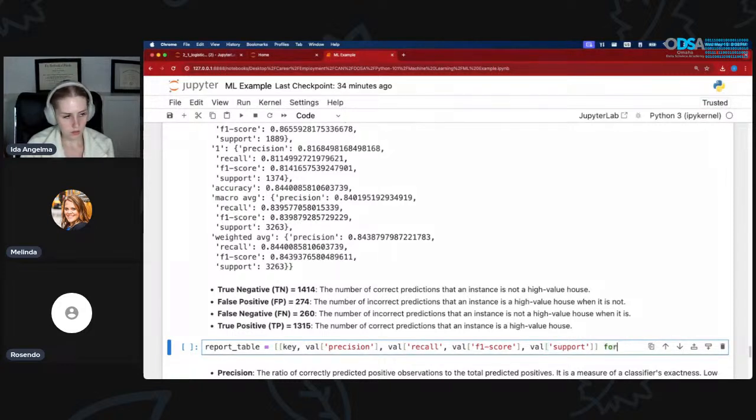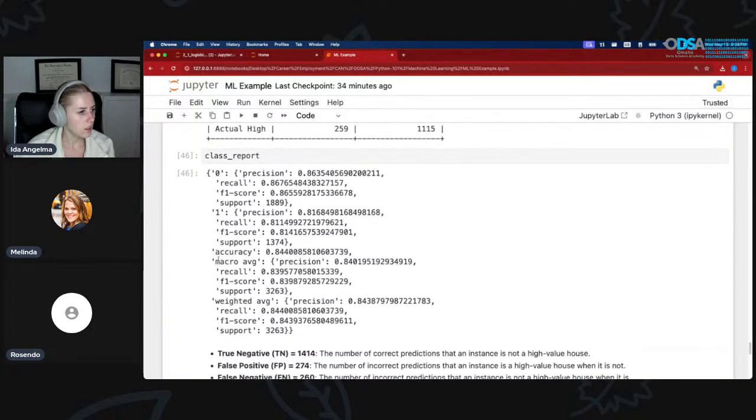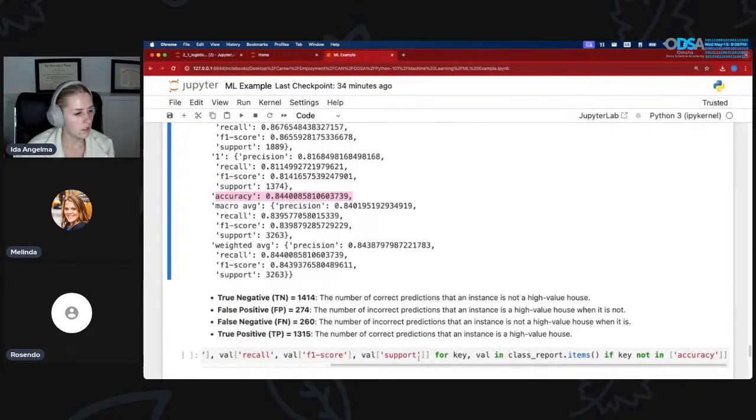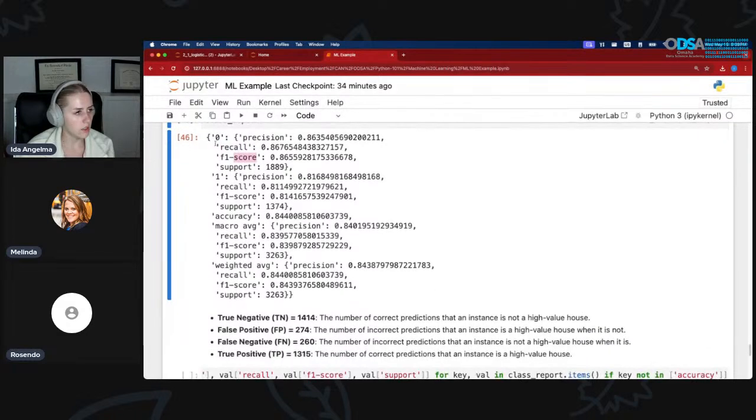Start. We're getting everything else except accuracy here. This one we're getting the values: precision, recall, F1 score for each one of these.